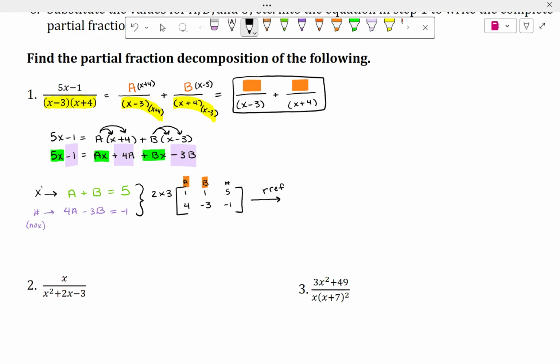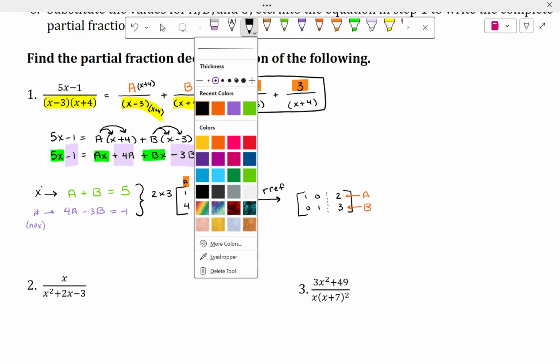We would put that in our graphing calculator. We would run the row reduced echelon form on it, RREF, and our calculator would take us to the identity matrix on the left, 1, 0, 0, 1. There's this imaginary line that's not really on your calculator, but that separates out your solution, and it would give you a column of 2 and 3. And that column corresponds to your A value and your B value. So then I can replace this first numerator A with a 2, and the next numerator B with a 3 to have my final answer here.